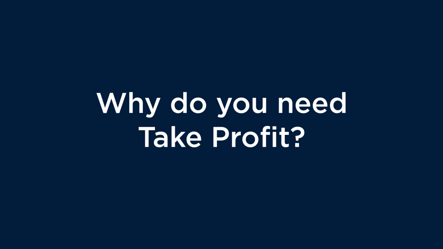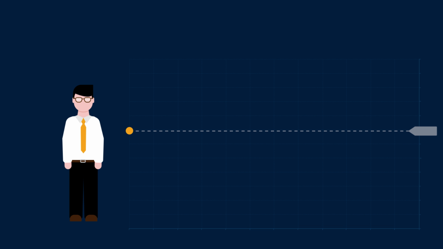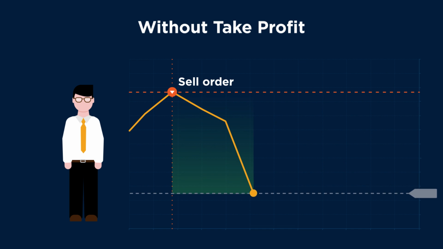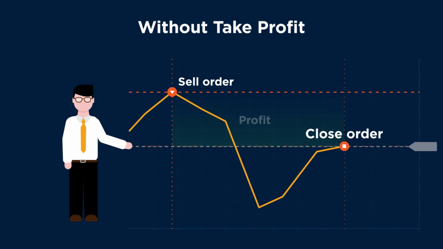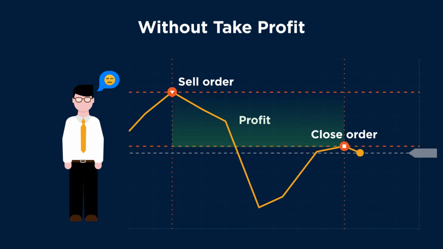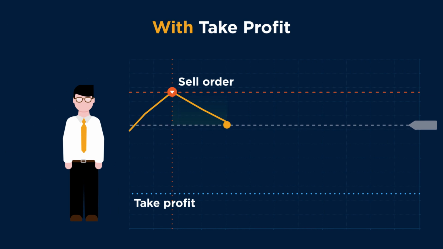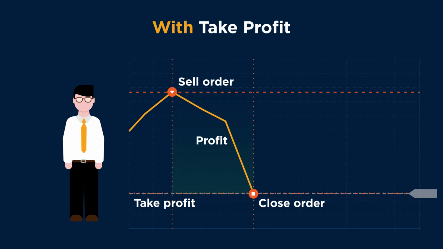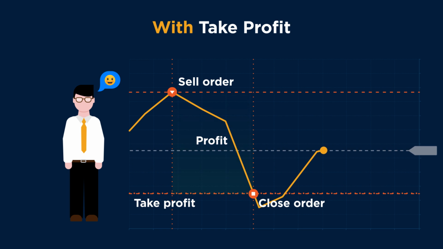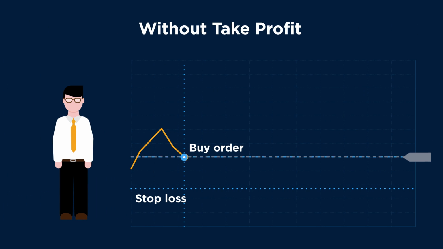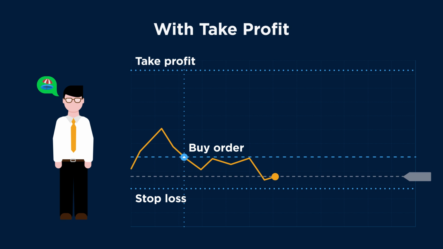Why do we need take profit? The price often hits its maximum level quicker than you expect. Then it turns around and you're too late to close the order at the most profitable price level. Take profit helps you close orders at the moment the price reaches the level you predicted. If you have something more entertaining to do rather than gazing at the chart and waiting for the price to reach the level you want, use take profit to switch off the MetaTrader.